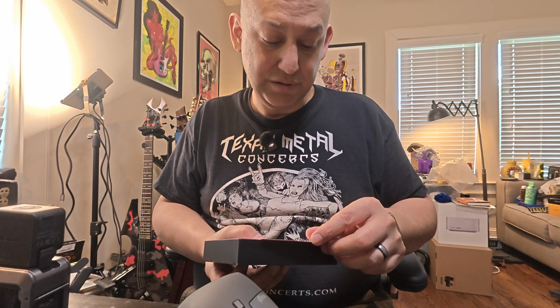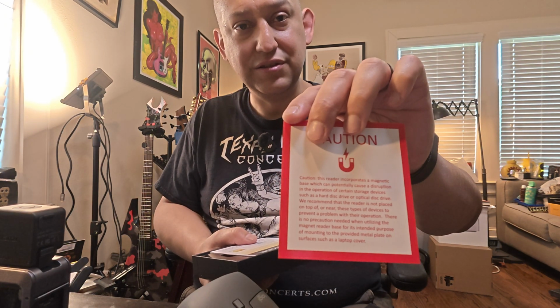Magnetic base potentially cause disruption. It's got a magnetic base. That's interesting.